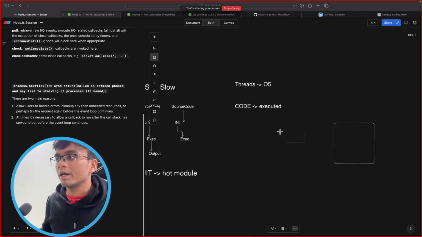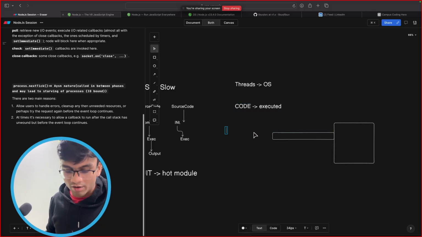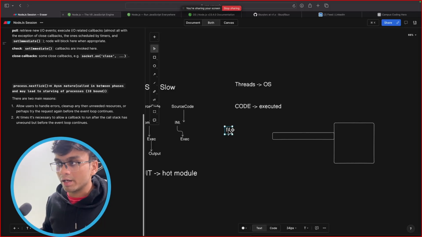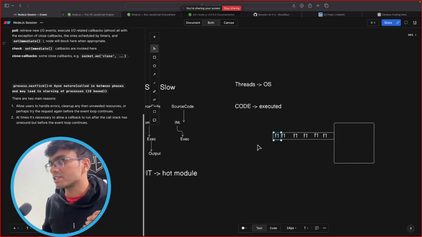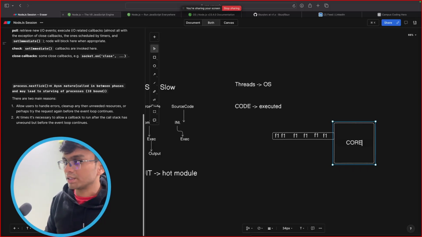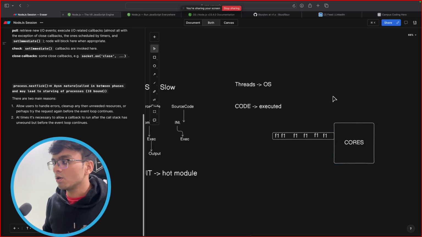Whenever I say a single thread, it is basically a type of queue to the processor. Any code which wants to be executed, let's say I have a file f1, would go through this pipe, or this queue, to the processor, and every other file, let's say multiple copies of f1, would queue up right there. This queue is called the thread. A thread is basically a sub-process of a larger process, because this CPU has some cores in it. These cores are responsible for handling each and every logical function in the PC. So these threads provide a pathway to these cores.